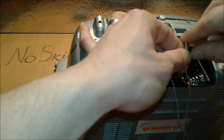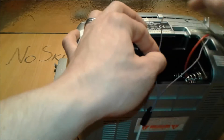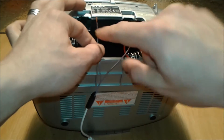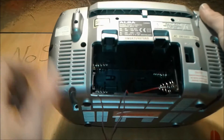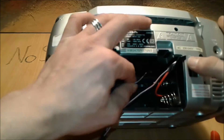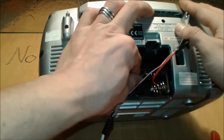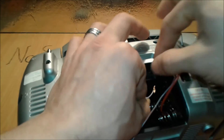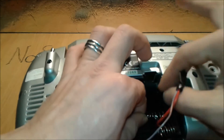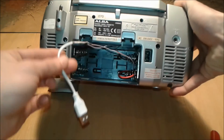We're connecting the plus wire to the already-attached wire inside the radio. Then we extend the other one a little bit, twist it, isolate it, and insert the minus wire — it's very tricky to get my hands inside there. But there you have it — two wires attached to the USB leads.